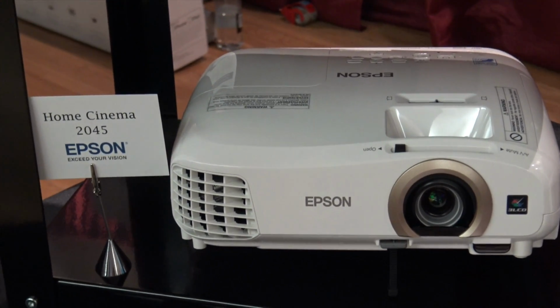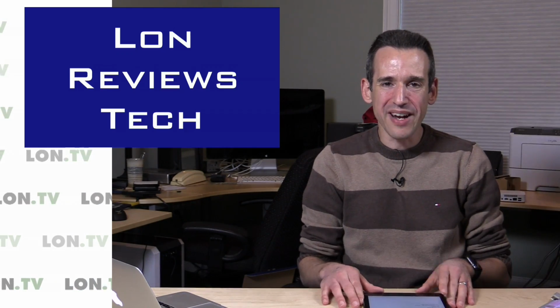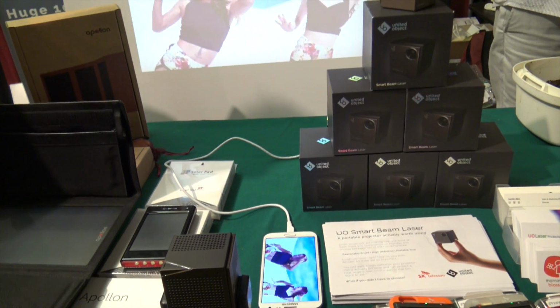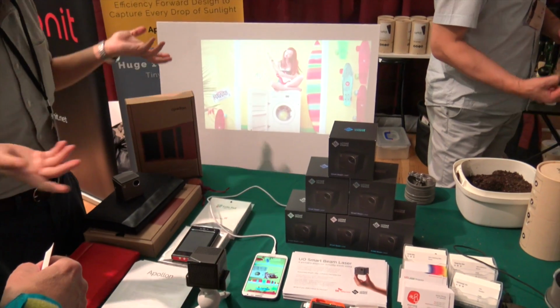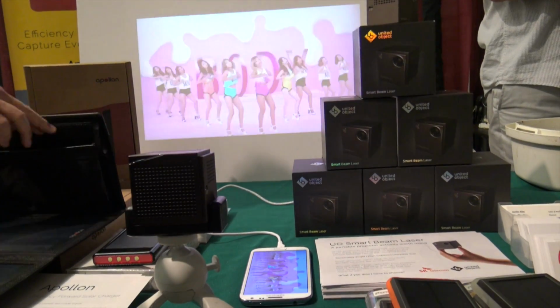There's also the 2045 version that costs $845. That one includes some wireless capabilities, so you can use Miracast or Intel WiDi to bring your images over to that. And if the Epson is a little bit too big for you, there was another company there called UO, which I've never heard of before, but they had a neat little projector called the Smart Beam Laser Projector. It has an LCOS display engine, 720p, supports HDMI or wireless mirror casting, and is focus free, so you just set it up and it automatically detects what it's projecting onto and keeps a pretty sharp image. 60 lumens though, so not the brightest thing in the world, but in line with some of the pocket projectors, or Pico projectors, out there.